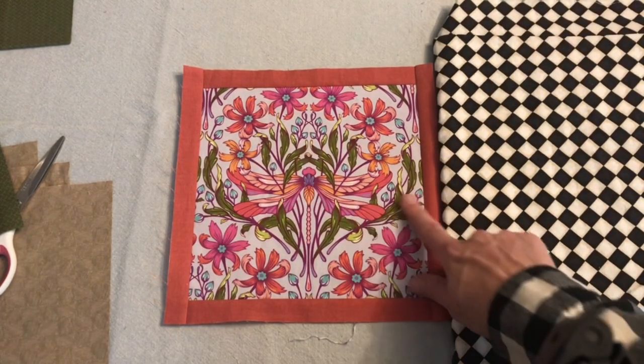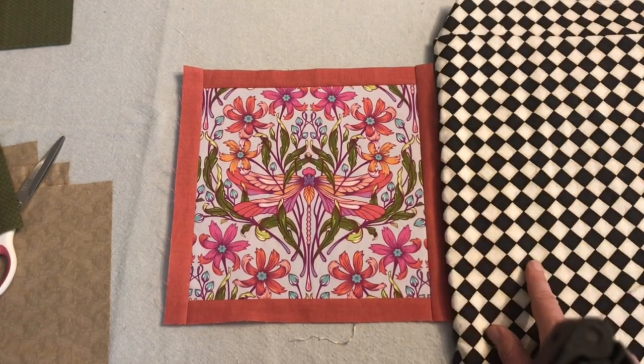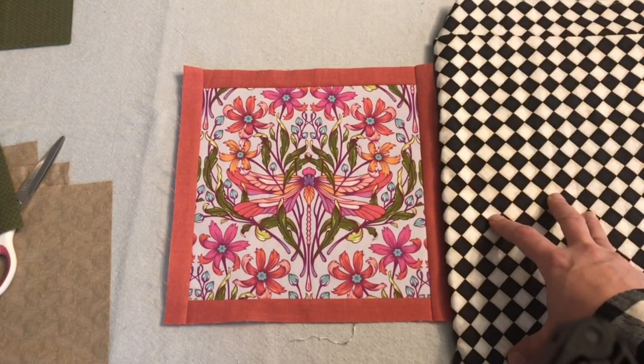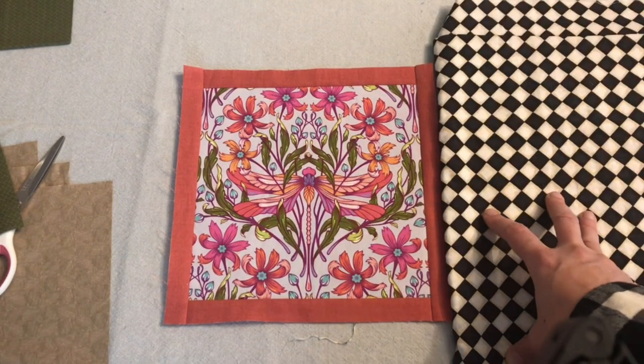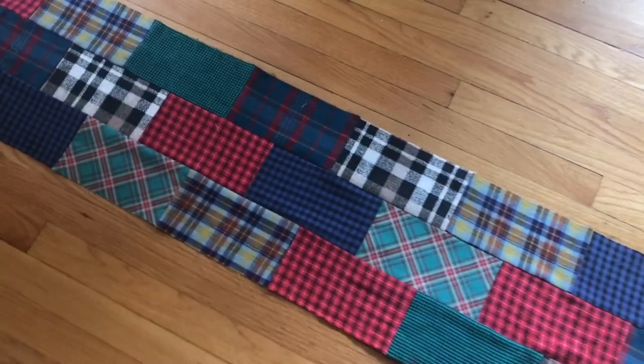I don't think I have enough of that green anyway, but I'll see how much is left after the fish quilt HSTs. At the very least, after this small border, the next thick border could be added and I could just leave the pillow there — a big thick border would be really dramatic. We'll see.